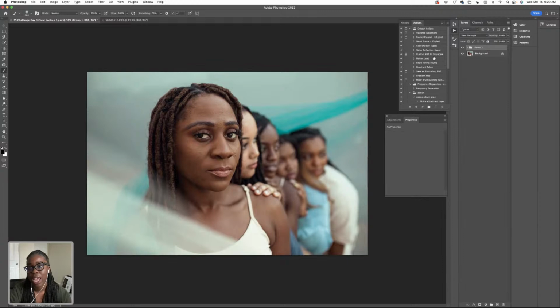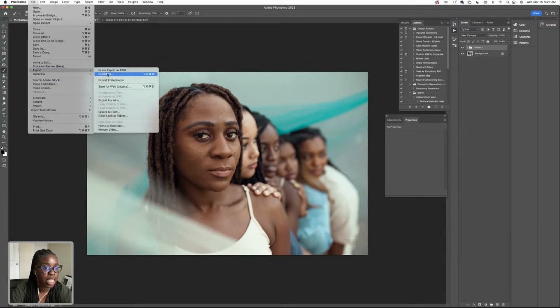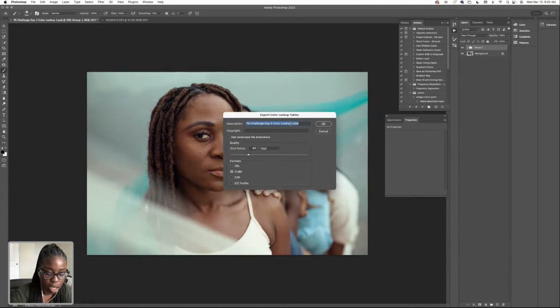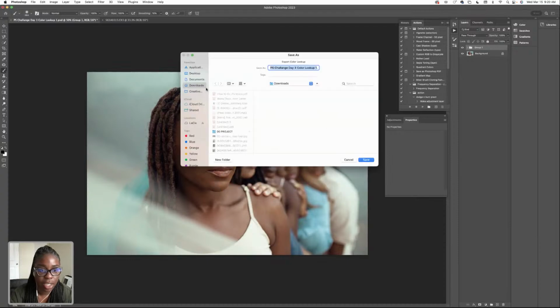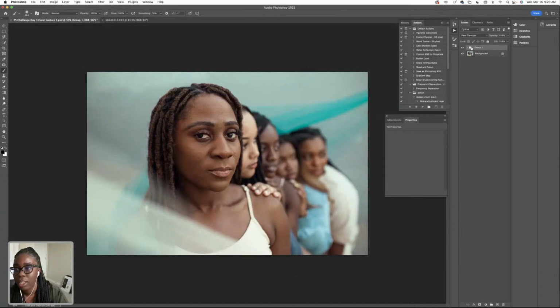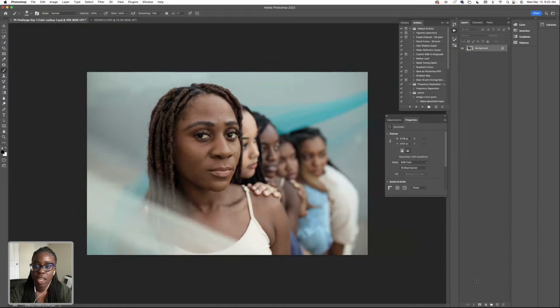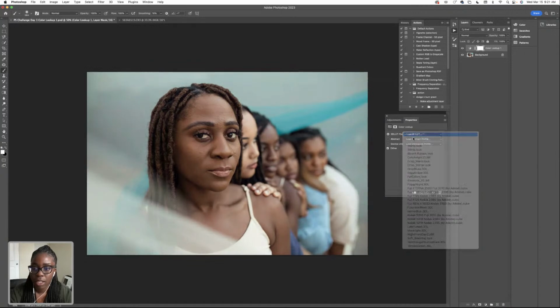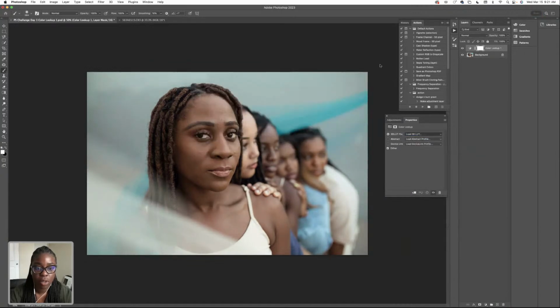Now what I want to do is export this as a LUT. So the same thing we did before, we're going to go to File, Export, and then I believe I can still do Color Lookup Tables. Let me see. LUT 2. And .cube, save that. I'm gonna save it to my downloads. I think I saved it as LUT. Okay, I'm gonna delete that. I'm gonna come here to adjustment layers, color lookup, load LUT, go into my downloads, and then there it is. The same LUT that we just created is sitting right there for us.